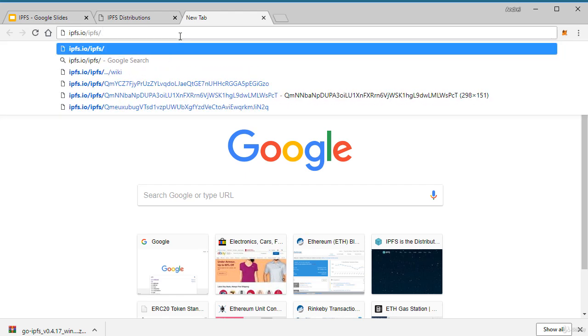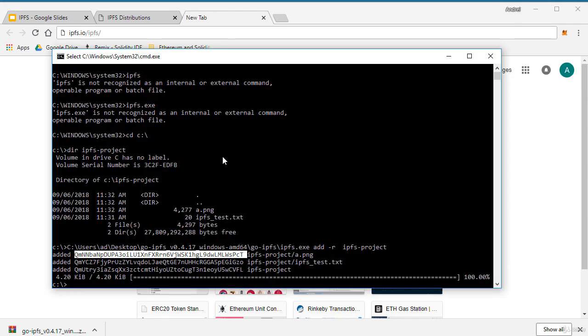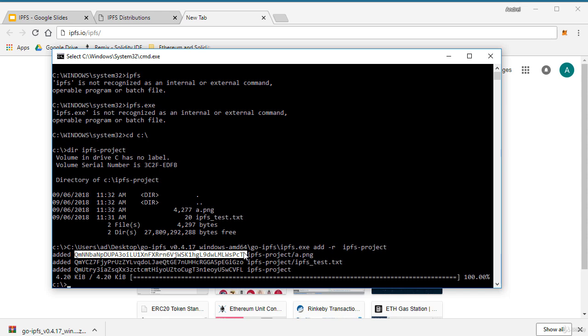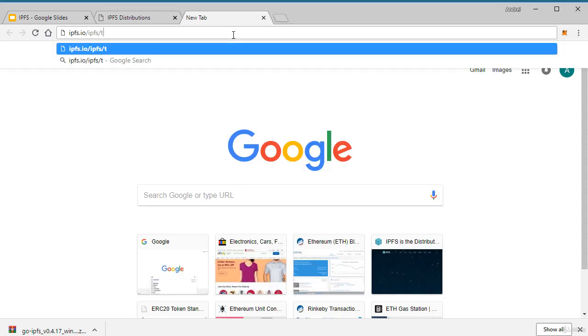So ipfs.io/ipfs, and now the hash of my a.png file, for example. So I'll select the hash, copy, and paste it here. And we can see the image, the PNG image. My image belongs now to IPFS, to the interplanetary file system.